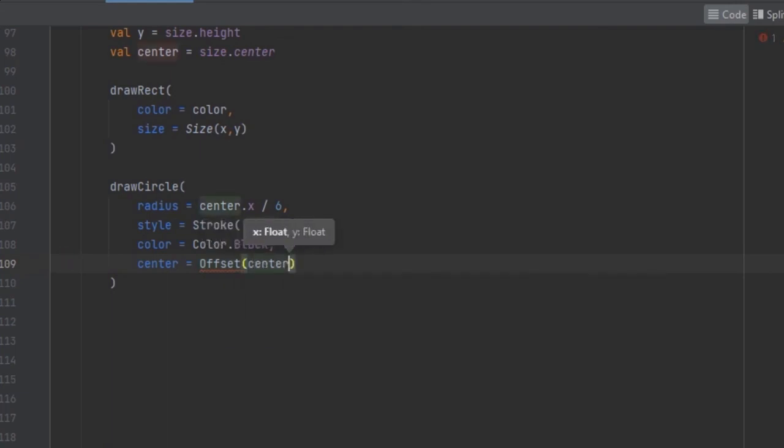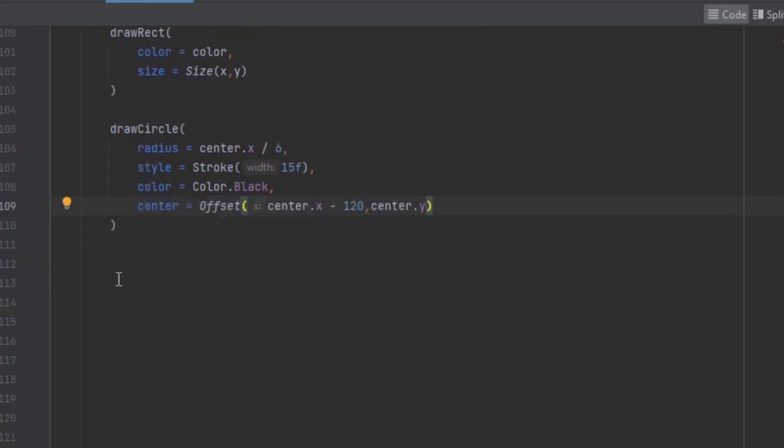So we can use the center. And then we are going to minus this with 120 values so that it can go back to the left edge. And here now we are just going to use the center at Y, because we are going to have the same position as at the center. Now we have finished drawing here a circle.